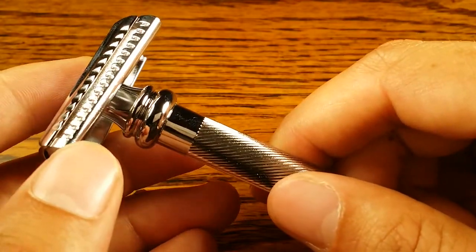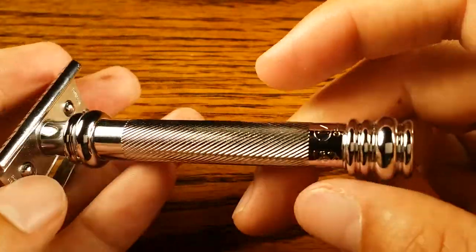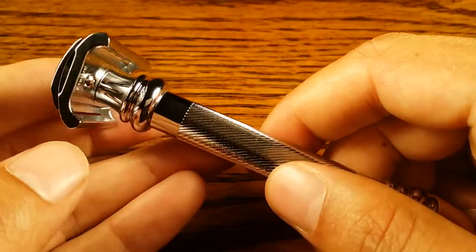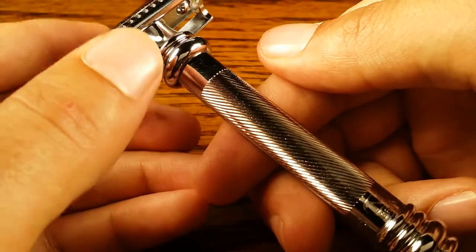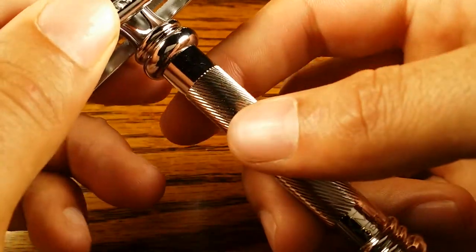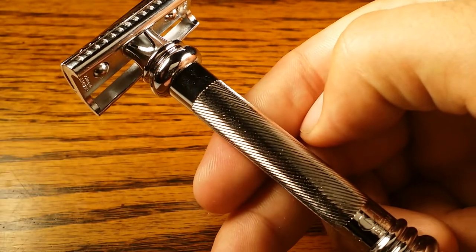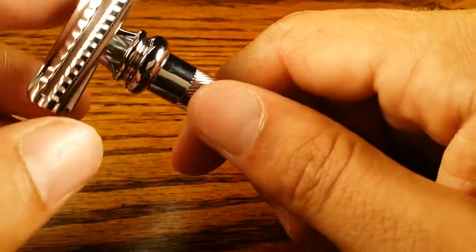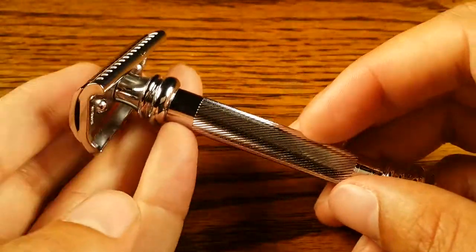Let's talk about the weight and balance. The weight comes in at 4 ounces, so this thing is heavy duty. You don't need to put any pressure on it while shaving and you'll cut through hairs easy peasy. The handle is pretty heavy, so the balance point is just about a quarter to a third of an inch down from the top of the grip, which is fine. I felt fine while maneuvering it, especially given the weight. With such a heavy safety razor, you don't really have to do any pulling, so balance doesn't apply as much.